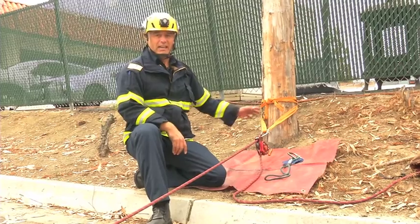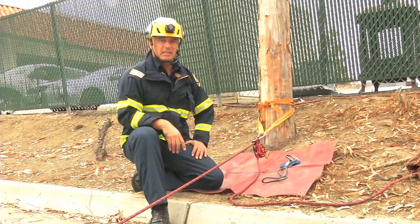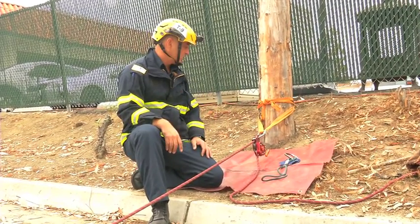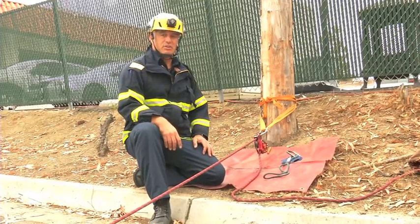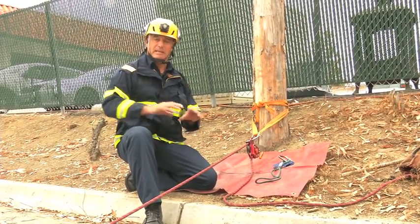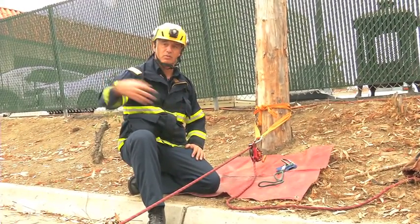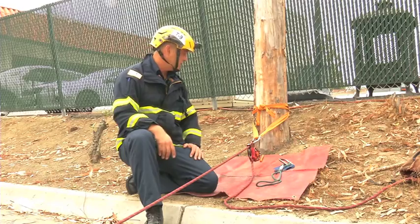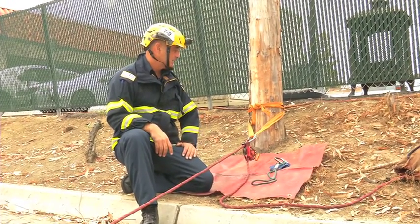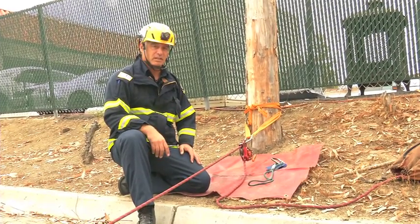When we pick anchors, you want to make sure that you have a suitable anchor. If you're anchoring to a tree, something that's alive with a substantial root system or substantial girth to the trunk itself. You can also use a fire apparatus or patrol vehicle. The nice thing about that is you can place them wherever you want along the roadside to give yourself a good distance of throw with your haul field.